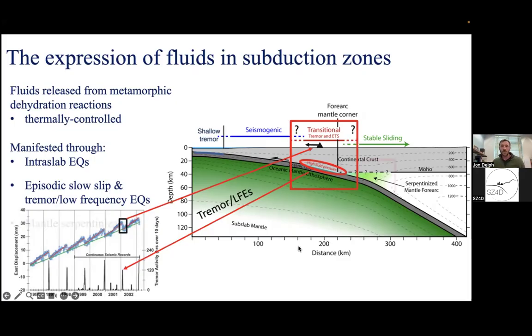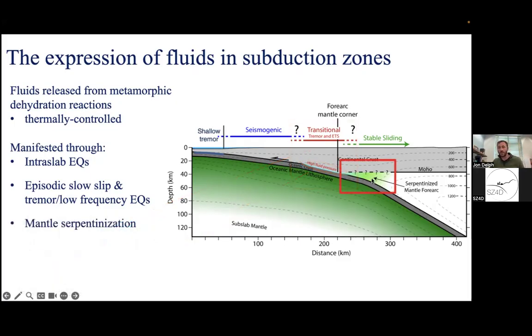Now, of course, we can release these fluids at greater depths as well. If it's in the cold portion of our mantle wedge, this will lead to serpentinization of the mantle wedge, and it'll lead to flux melting and eventually come out as volcanism in our magmatic arc, potentially. I'm not going to talk about these two in this talk. There are clear lateral variations in these as well. We are working on the volcano aspect, but this is complicated by back arc tectonics that are affecting Cascadia as well, so it can't be purely tied to subduction zone processes. So we'll just focus on these seismogenic phenomena.